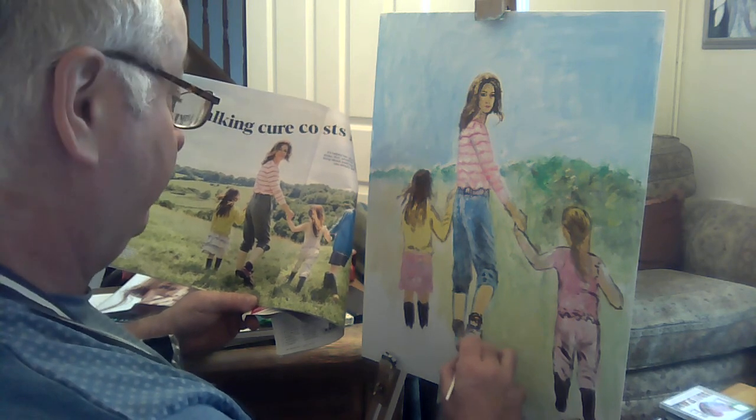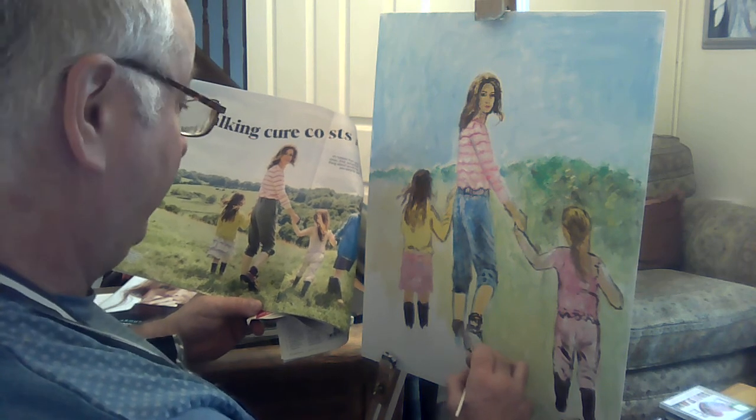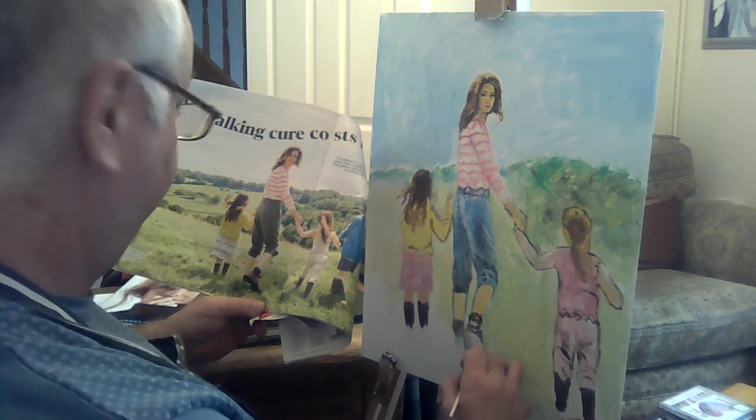Things like this I find interesting. A pair of old trainers with the tongue sticking out, it can make great effects when you're painting.